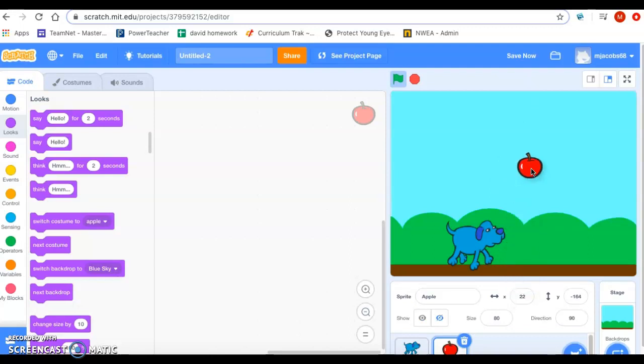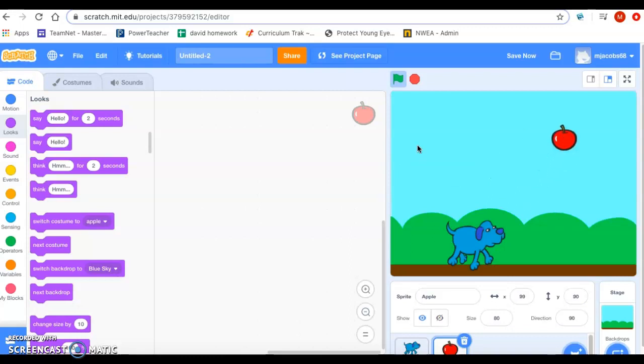That's fine. Okay, going to the left and going to the right, we have the x. I think all the way to the left would be negative 240. All the way to the right would be right about positive 240. I think I went too far that time. I'm not sure exactly what's going on, but about 240. Okay, so we're ready to go with that.